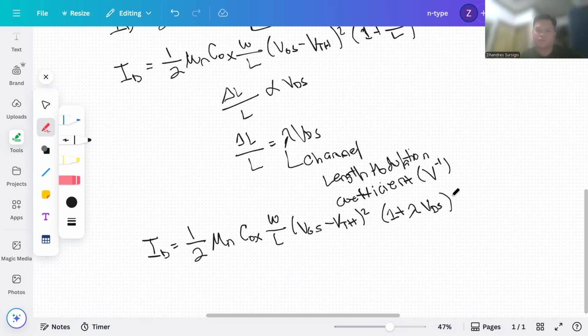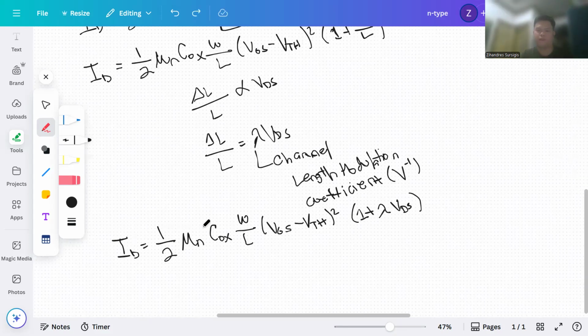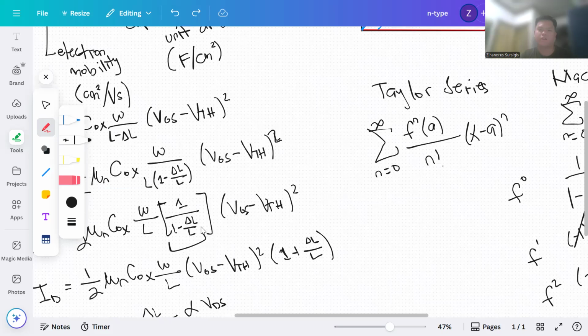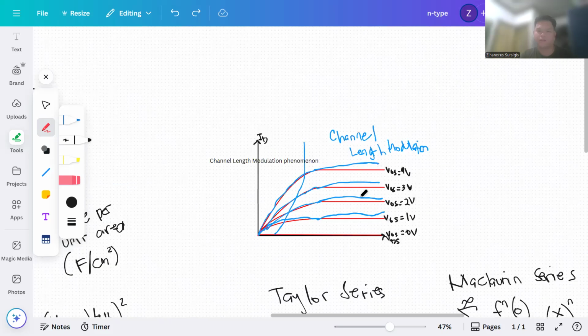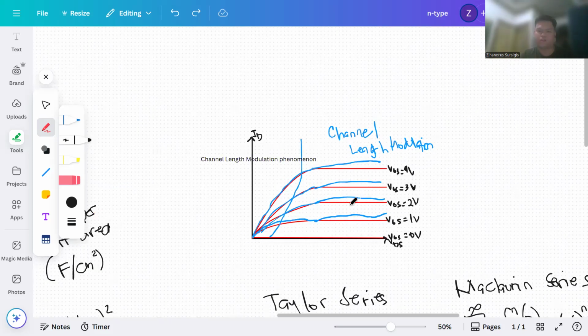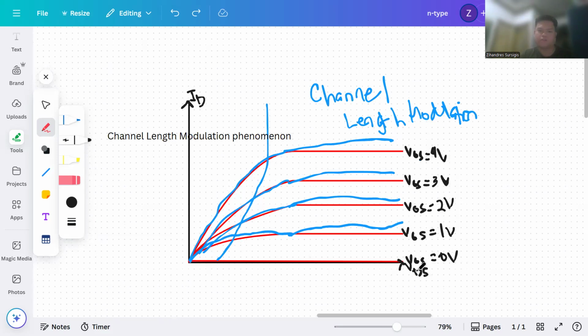So as VDS increases, kung tumataas tong value ng VDS na to, obviously, tataas din yung value ng ID natin. So yun yung gusto nating behavior from the start, di ba? Yun yung gusto nating ideality na ma-consider mathematically right here. So natin na habang tumataas yung VDS value natin, pati yung ID tumataas din. May epekto siya sa ID.